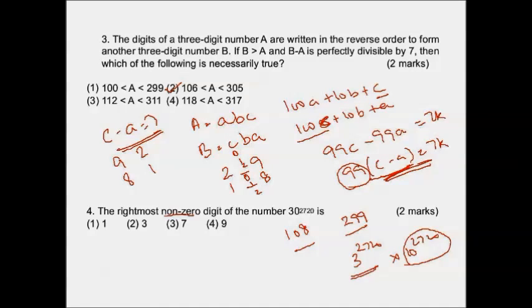power 2720. Now using the cyclicity of 3, we can say whenever the power of any odd number is a multiple of 4, the unit digit will always be 1. The only exception is 5. If a number is ending with 5, whatever power you take, it will end with 5. Otherwise, every odd number, whenever raised to a power which is a multiple of 4, ends with 1. Similarly, every even number, whenever raised to a power of 4, ends with 6. Again, the exception is 0. So otherwise, here my answer would be 1 because it is the power of 3. So the answer would be option 1.